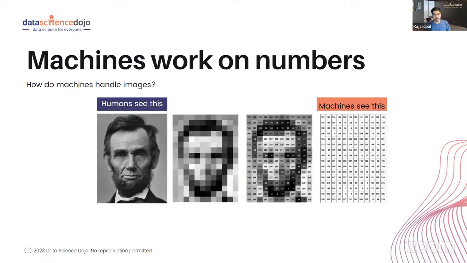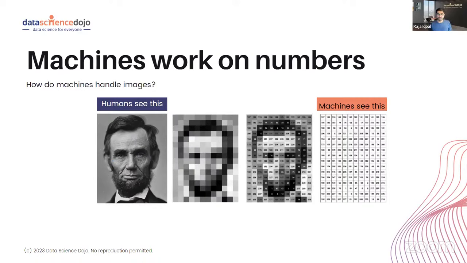So first of all, when I look at this image, as a human I can recognize this is Abraham Lincoln. But how do machines actually work? When we talk about models like DALL-E, stable diffusion models, Midjourney, and all of that — computers work on numbers. Whether you give them numbers, some piece of text, images, pixel values — really anything. This is what humans see, and on the other end of the spectrum, when this image goes to a machine, the machine sees numbers.